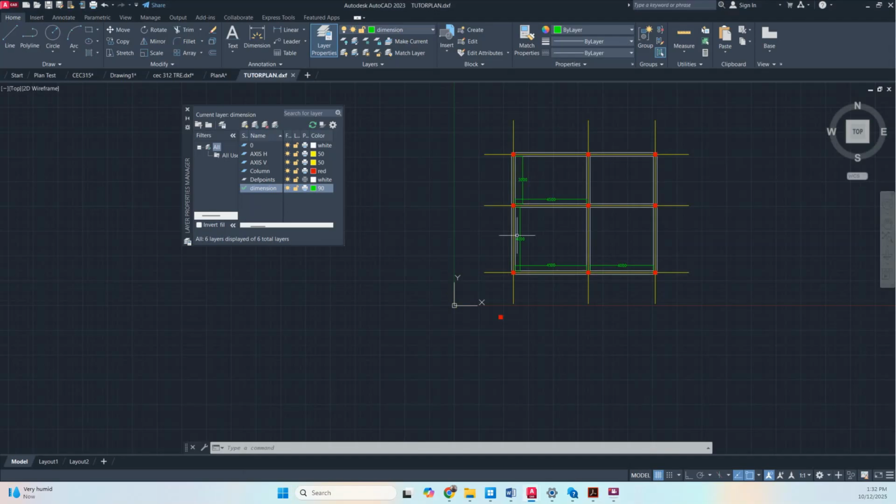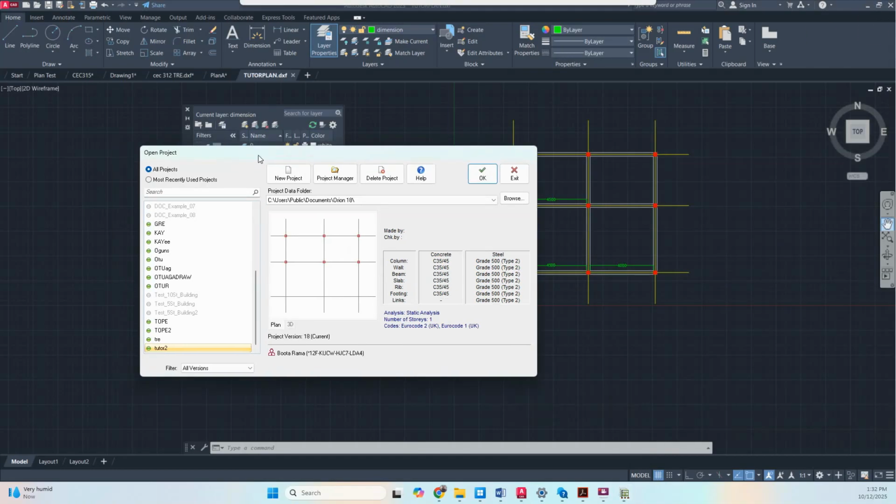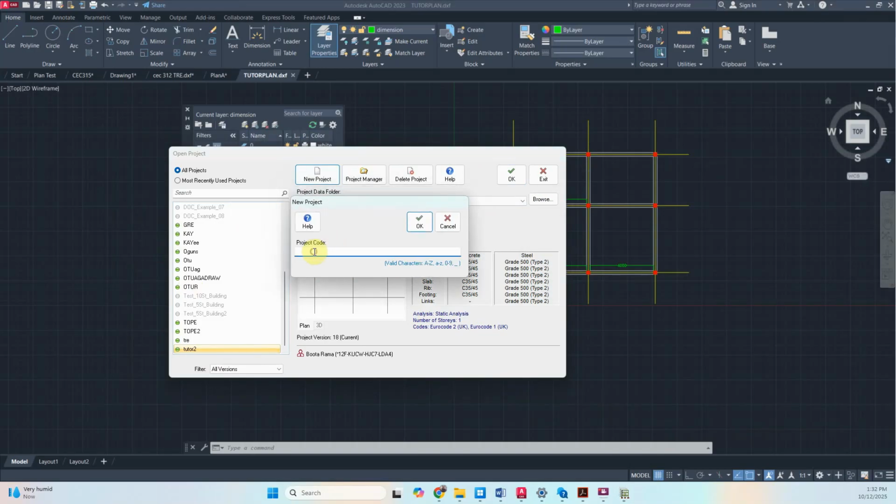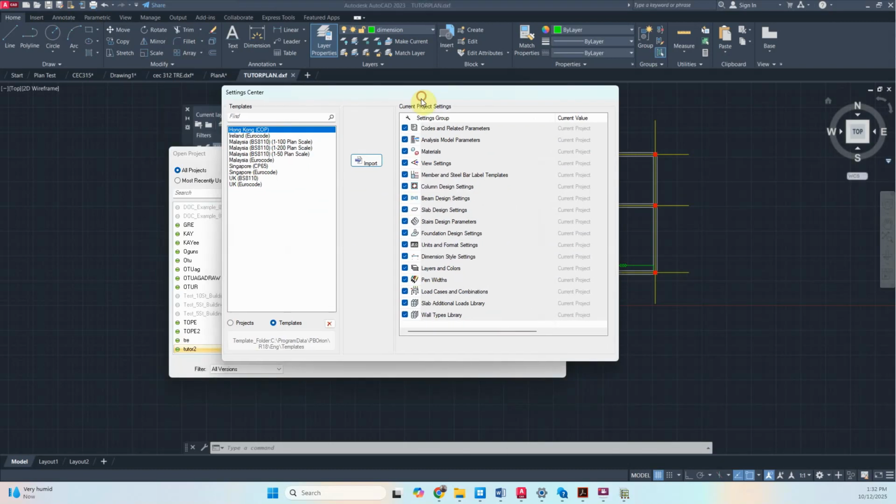So from Orion, it brings out this. It says it's a new project we want to do. It's asking me what's the name of the new project. Class mode. Okay. And it's asking me what code I want to use.